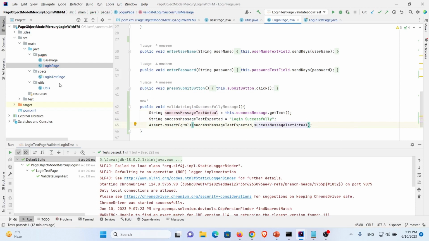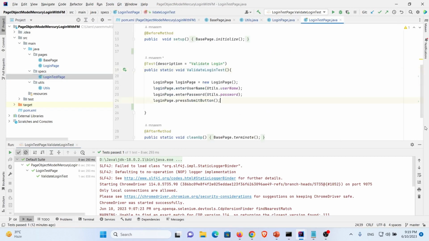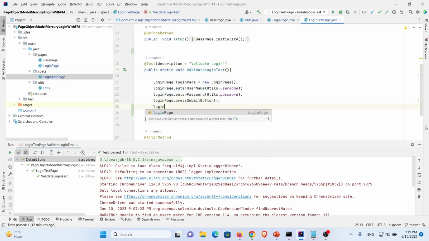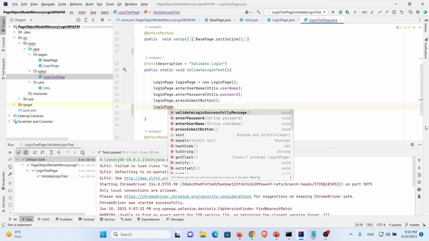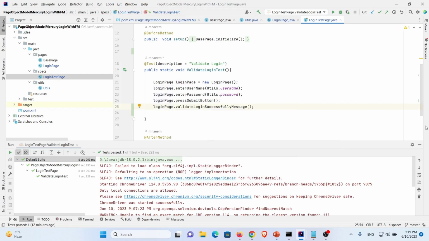Okay, and now I need to call this method from here, login page dot validate login successful message text. Now this validate login test is complete. Before that, we only called these methods to execute our code, but now we are validating this login successfully.